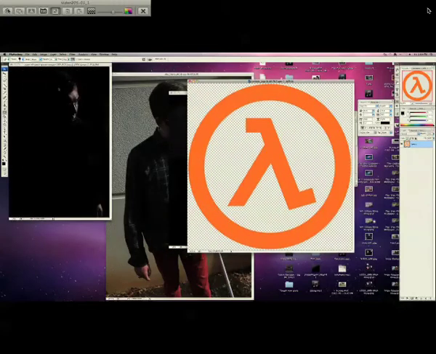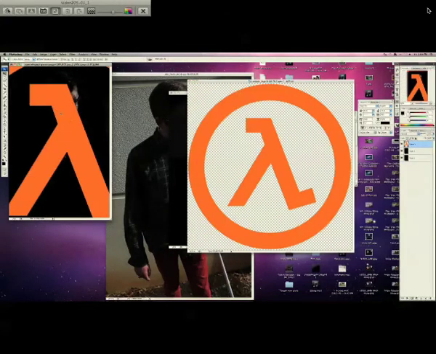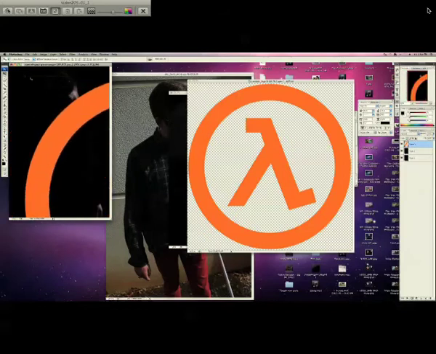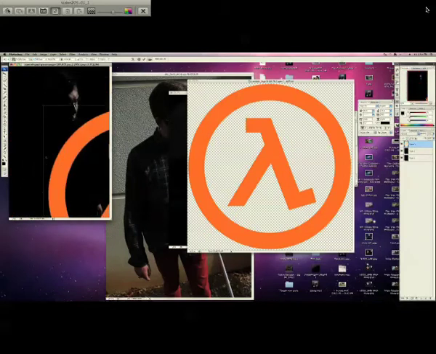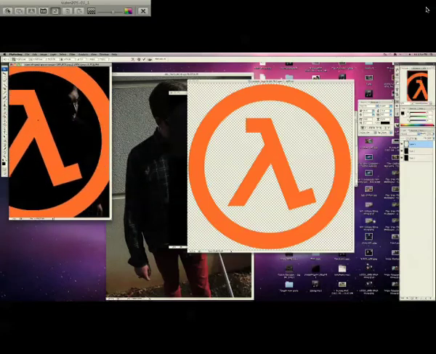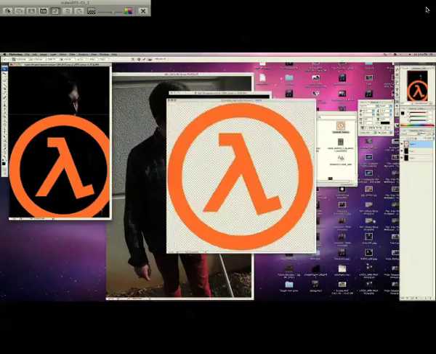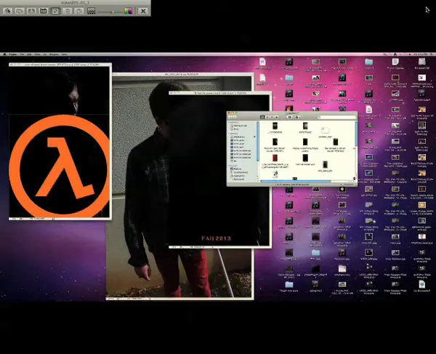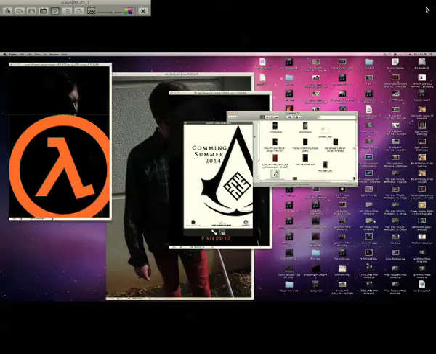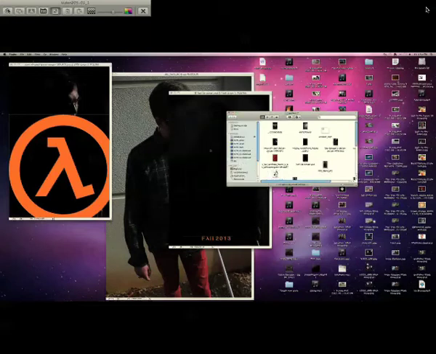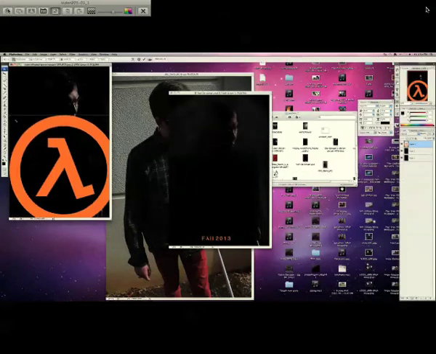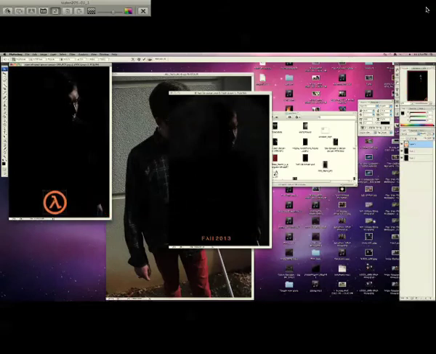This picture is really nice because it's an Illustrator file, so it's vector. There are a lot of different ways you can integrate the logo. Maybe I wanted a really big Half-Life logo, and the other one I did had a really small one. For instance, I did one over here for Assassin's Creed where I made the logo really big and made that the center of it. That's more of a logo poster as opposed to one centered on a character. But with this, since I am going to be centered on a character, I'll make the logo small, stick it down there, pull up some type.